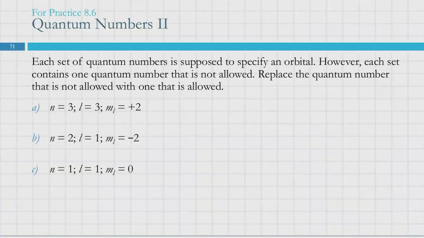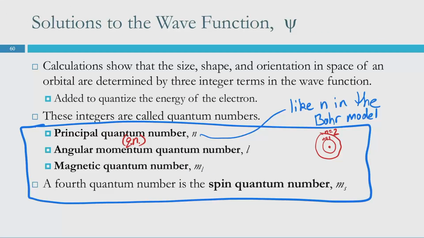Last class, the big idea that we covered was quantum numbers. We have 4 quantum numbers. I'm going to jump back to our recap slide for that. Here it is. 4 quantum numbers. We have our principal quantum number. This is like our rings in our Bohr model. So our orbits, the tracks that our electrons sit on.